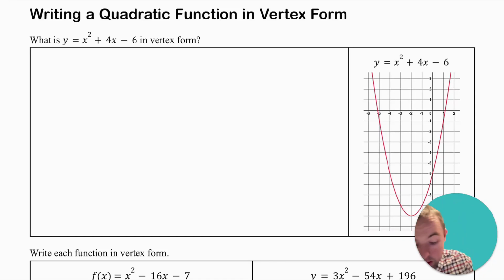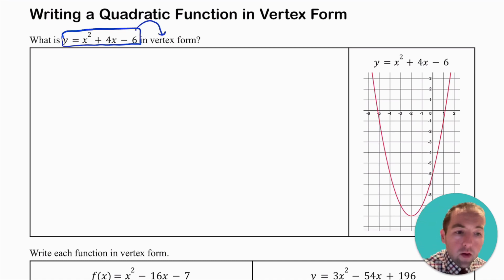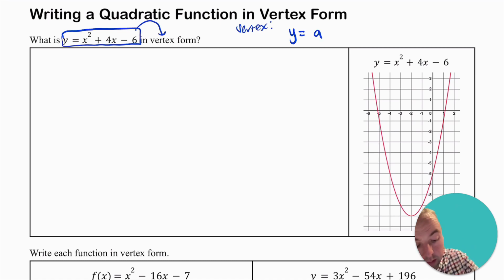What I'm about to do here is take this equation right here, which is a quadratic equation, which of course is going to graph a parabola, and I want to determine what it is in vertex form. Vertex form generally looks like this, where y equals a, a vertical stretch or compression factor, times the quantity of x minus h squared plus k. So, a form that we've worked with very frequently.